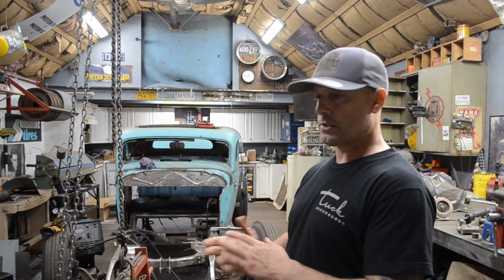I had hoped to have this car to the exhaust shop weeks and weeks ago, but that's just the way it is building these old hot rods, you know. Sometimes they just don't go as planned. Most times they don't go as planned.